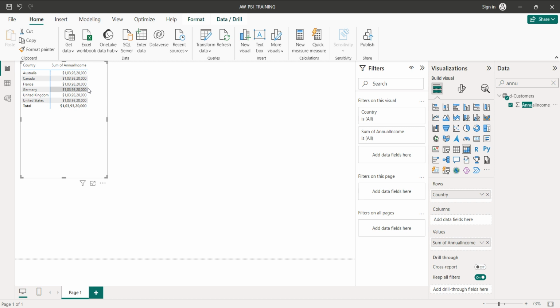There is a fact table as a mediator between them. That's why they cannot control each other. The country table cannot control the annual income from the customer table, so that's why these values are repeating.